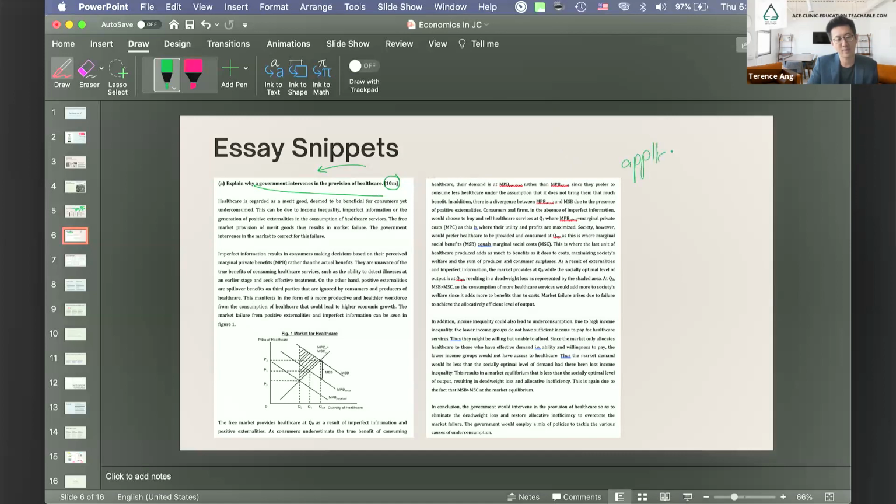That's why we say the paper is really applicational, because we are given a very real life scenario here, right? The question is about healthcare. And it feels like when you first see a question like this, it almost feels like it can go in 1,000 different ways. But the reality is that because you're an econ student, they expect you to answer it in an economically rigorous fashion. So you have to be able to look at this and go, oh, here are the related economic concepts that I need.